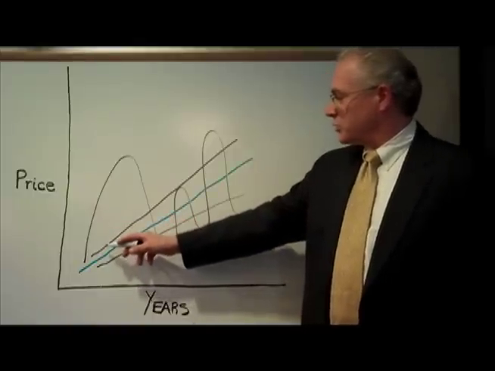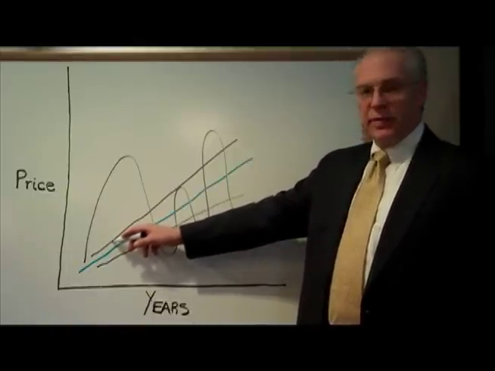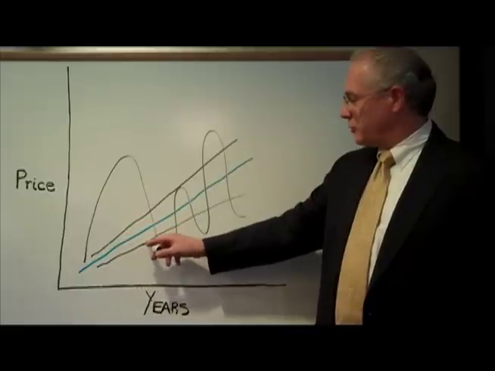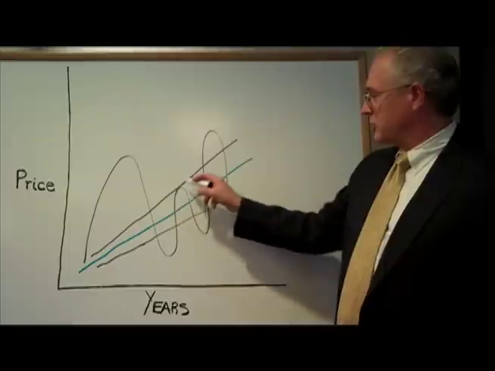When the price ceiling was triggered, extra supply would be made available by the government, and when the price floor was triggered, that supply would be withdrawn by the government to help keep the prices in line.